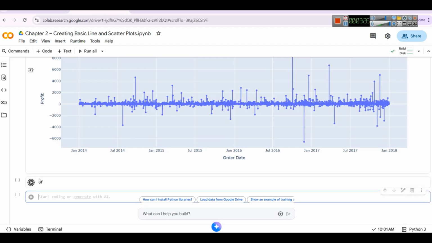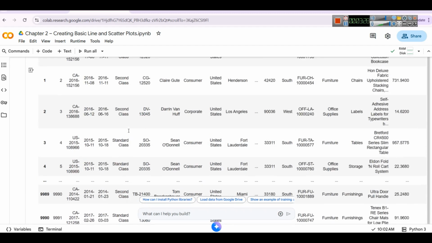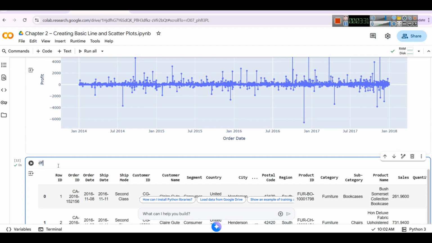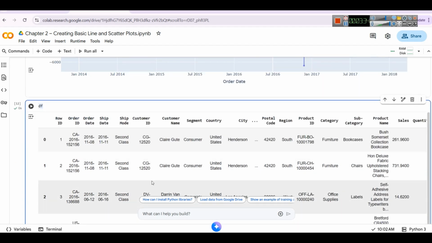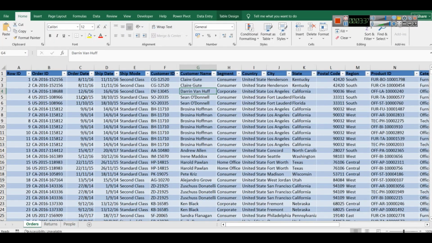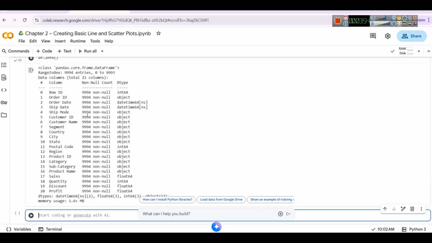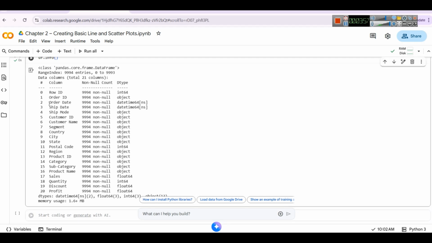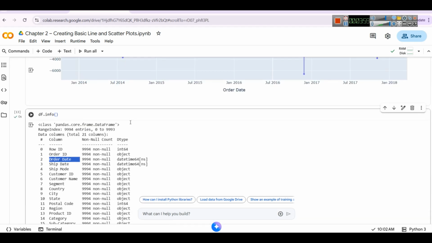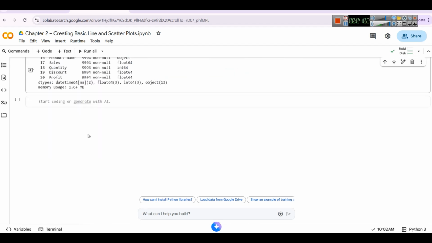DF is our data frame, like we have studied this a lot in pandas also. In DF we don't have any column that shows us month. In Excel we have a formula; we can extract month from our order date. So here also, first of all, if you write df dot info, you will be able to see what is the data type of order date. If data type is date time, it is already given.